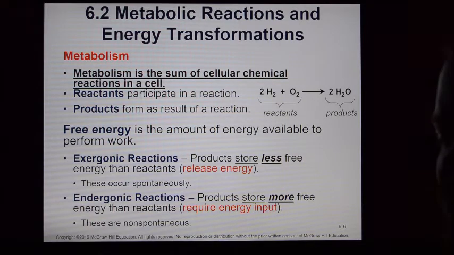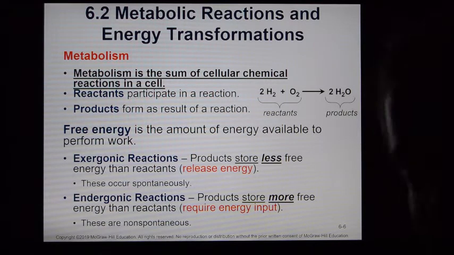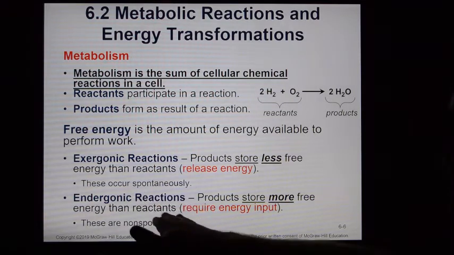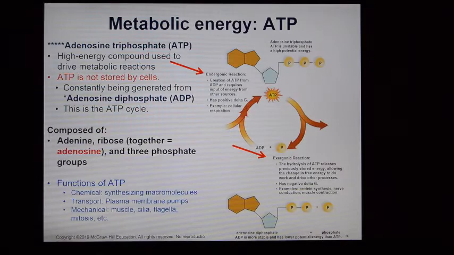When you are storing energy away, when you're building big organic molecules, it takes a constant influx of energy to build those organic molecules. Another example: you eat a bunch of food, and then you build fat in your system. When you build that fat, you're storing energy in those triglycerides. Endergonic reactions are energy storing, exergonic reactions are energy releasing.